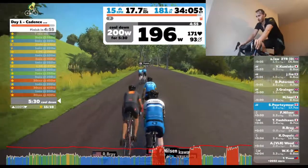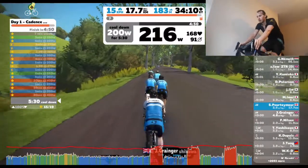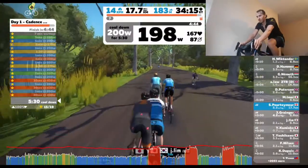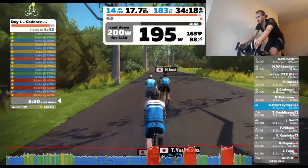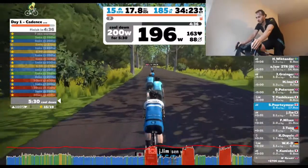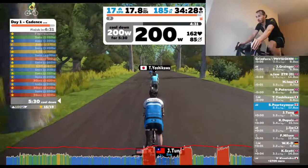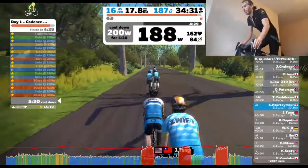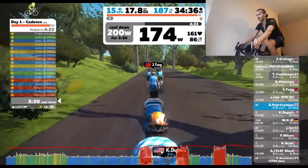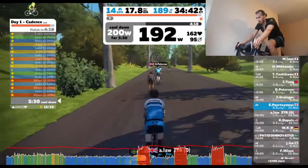That's pretty much it. Now the core will cool down. I think if you see there, a lot of the time the ones that I don't hit are the lower cadence ones. Not lower cadence, lower power ones. I'm so used to pushing hard and holding that kind of power that I can get that kind of perfect. But the lower end stuff, that's what I find hard. I find that quite hard. Forgot about cadence then.